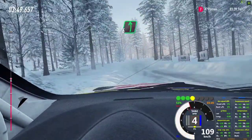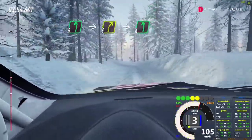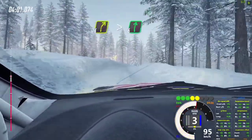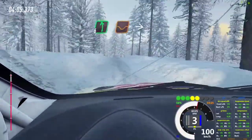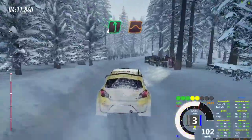Six left, into four right. Into six left long. Into four right of a crest, tightens very long. And flat right of a crest. Into six left of a dip junction. Into five right. Into six left of a jump maybe, 50.